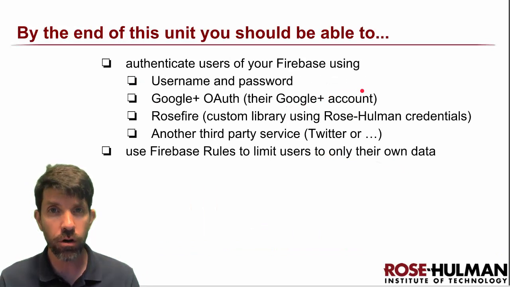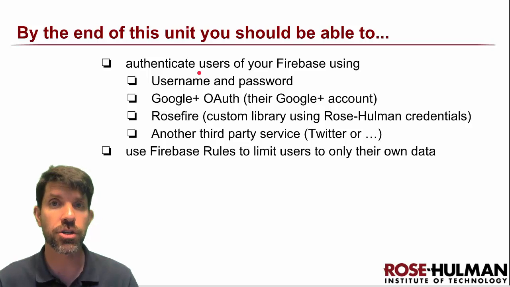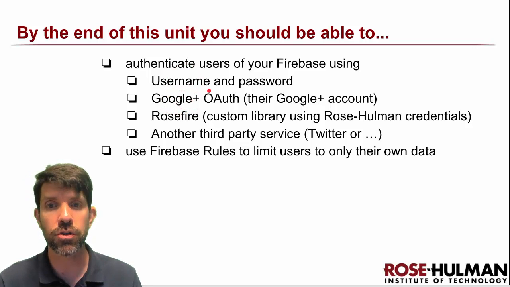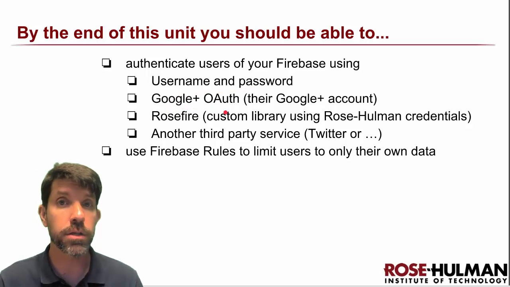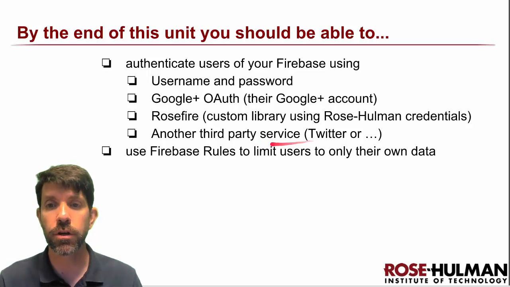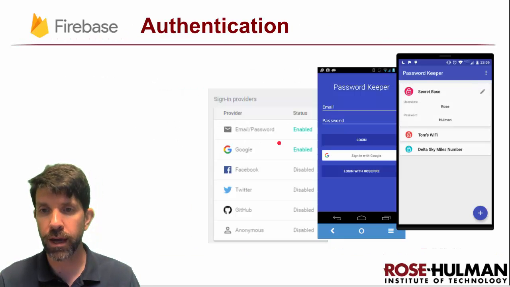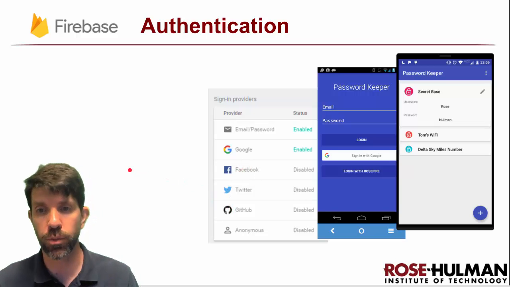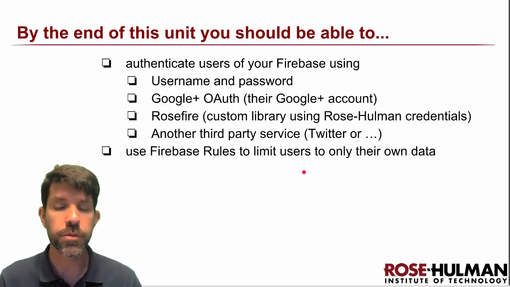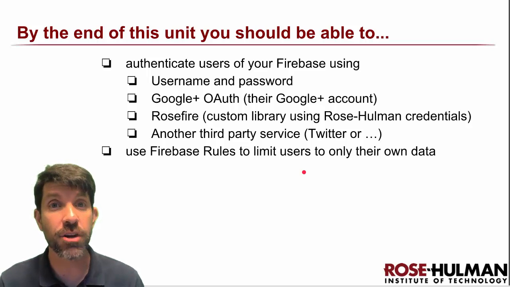As far as what we're going to be doing in the unit — our goals: we always should begin with the end in mind. We want to learn how to do authentication and authorization so that users only have access to their own data. We're using three methods: simple email and password, Google's OAuth, and RoseFire — the custom library Tyler made. In the lab, you're also going to learn how to use another third-party service like Twitter; Facebook, Twitter, and GitHub are all supported. Finally, we'll learn more about Firebase rules to limit users to only their own data. That's it for our introduction — come back next time when we get started on Password Keeper.